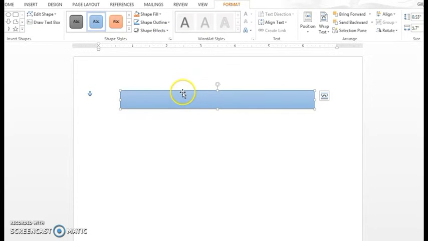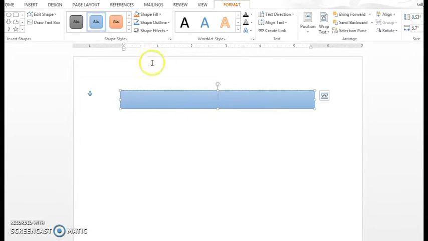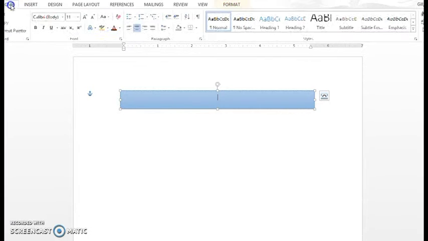All right. Now point on the object and add text. So I right click on this and I add text. And the text is going to be, I go home, we're going to go Calibri, but we're going to go 24 text. And we're going to have it bolded, and we're going to type in here Alexander Lee Samaras.